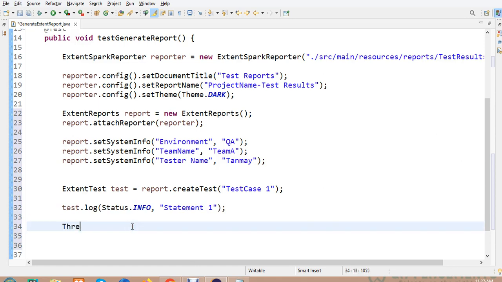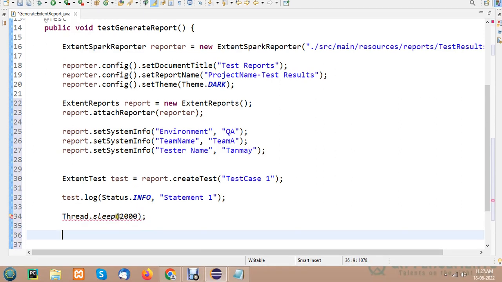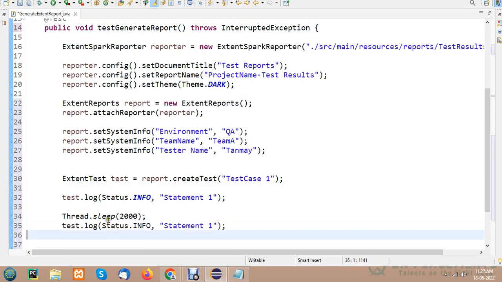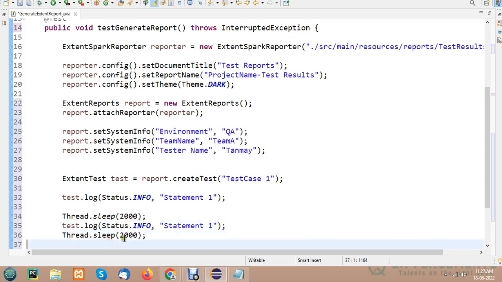let's write down thread.sleep 2 seconds, and this is statement 2, and then 1 second, statement 2.